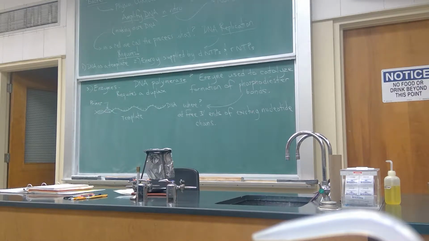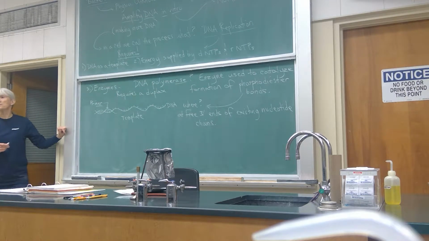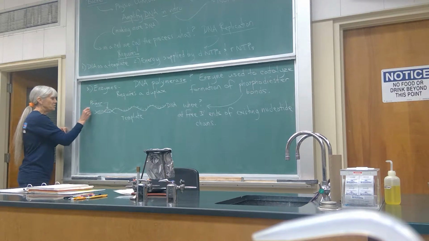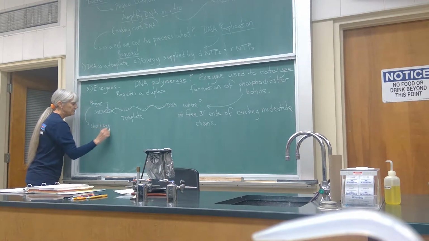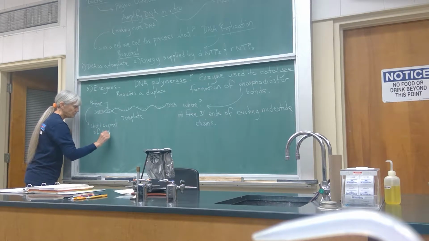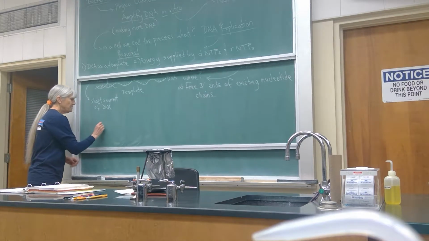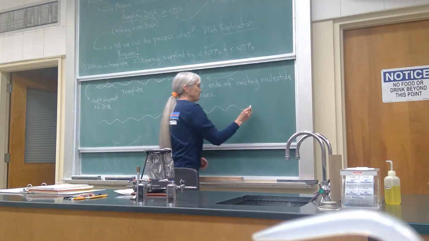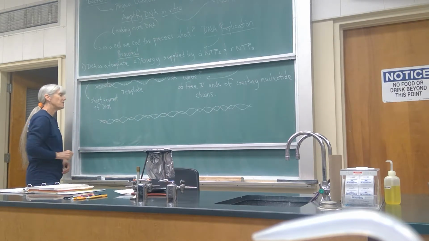In the polymerase chain reaction, the primer is DNA. Notice this is primer, not primase. That's not an enzyme. A primer is a short segment of DNA. That short segment of DNA has a very specific function in the polymerase chain reaction. So let's say we have DNA, and we want to amplify that DNA. We want to run a PCR.